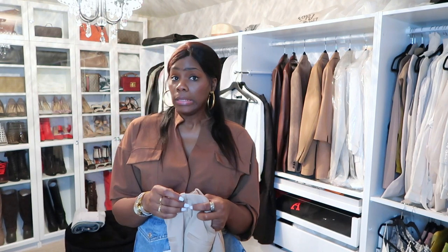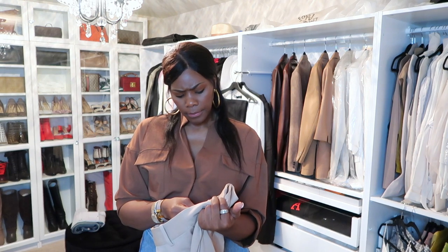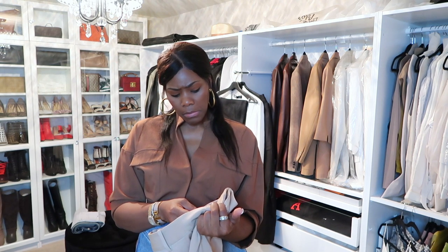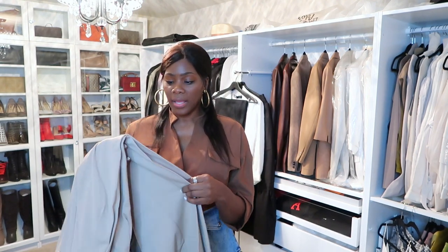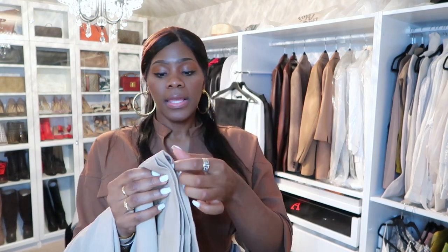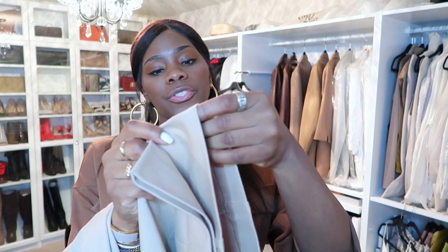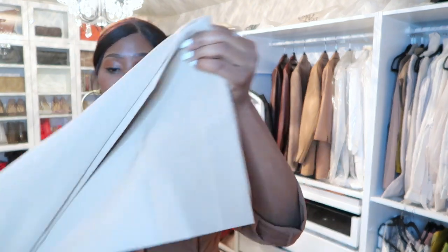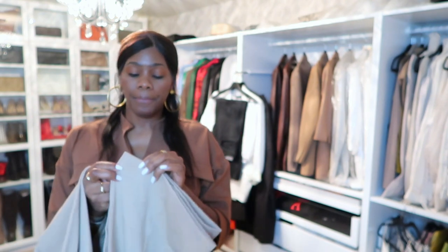My eyesight is so bad — it does say made in China, but I don't know what material this is. It's saying it's like a mix. When it comes to polyesters and stuff, I feel like brands are probably mixing a bunch of things together, but these are really nice — they almost feel like... you can't even see because this is my vlogging camera. The other thing is it has about a good inch and a half or maybe two inches that you can actually bring down if you needed to, so if you want them to really drag you can take these to your local tailor, though you'll risk the line being there initially.